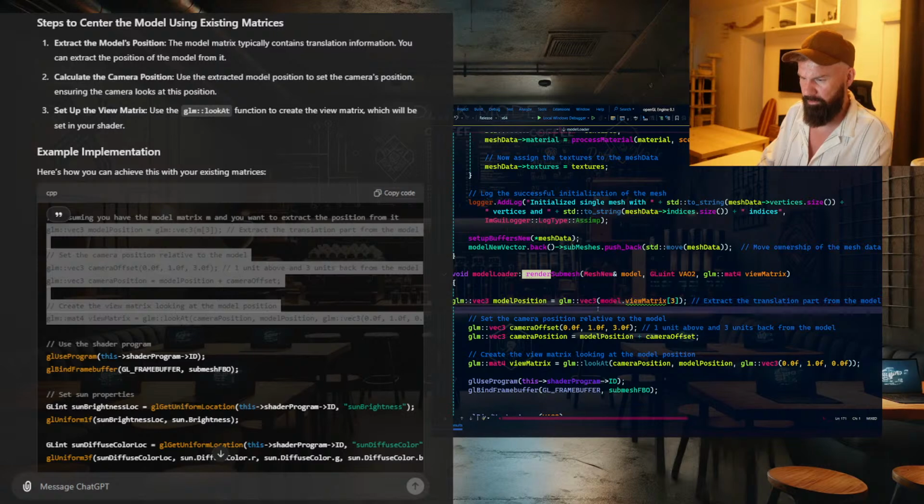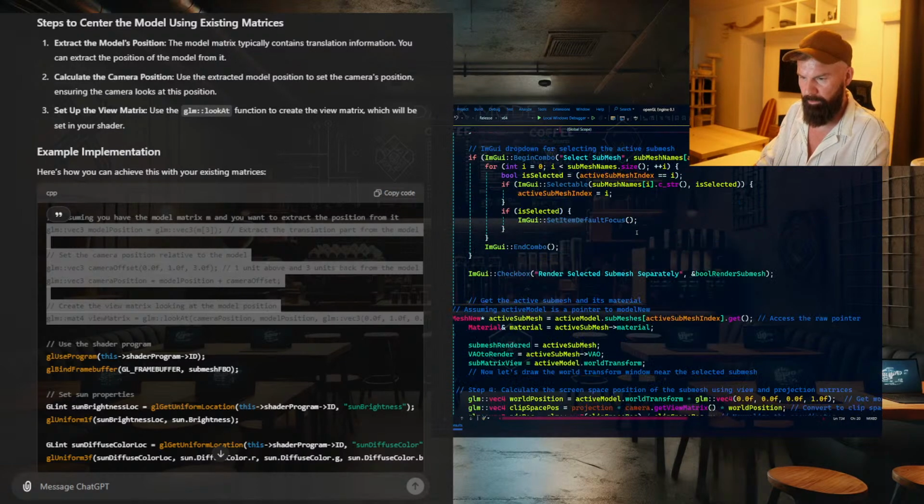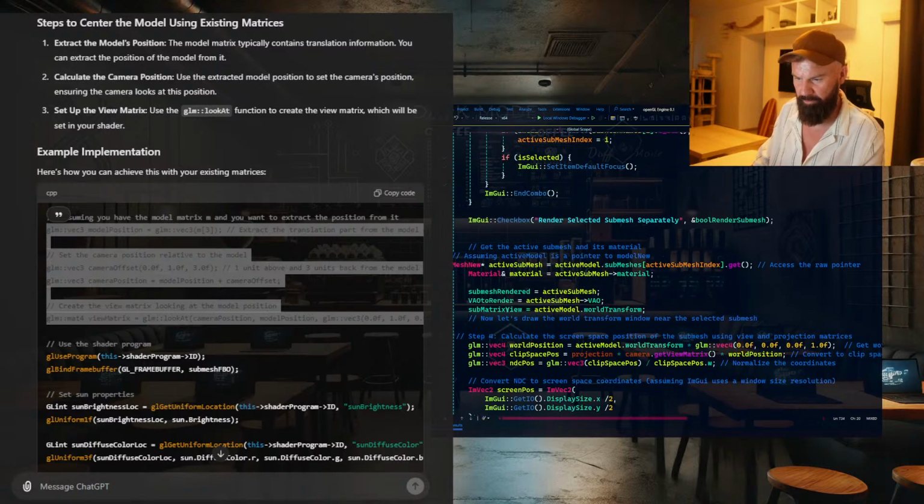Now the model is it. Where did we give it to? Show. Yeah, I'm tired. Submatrix view.